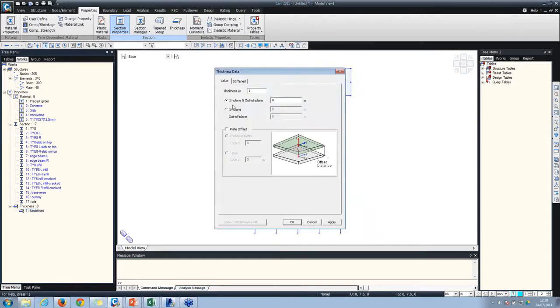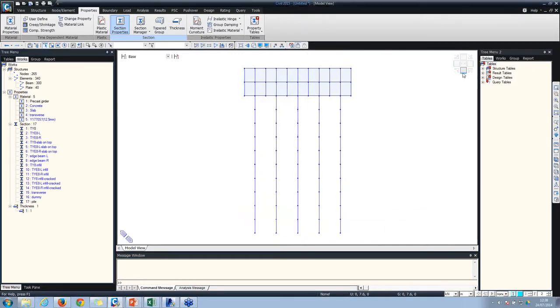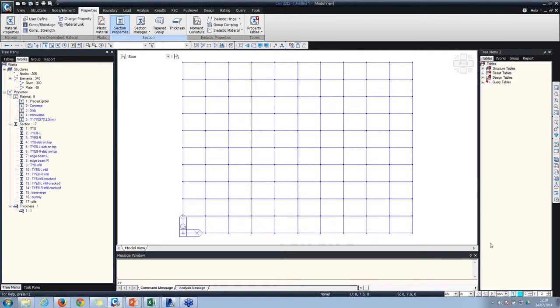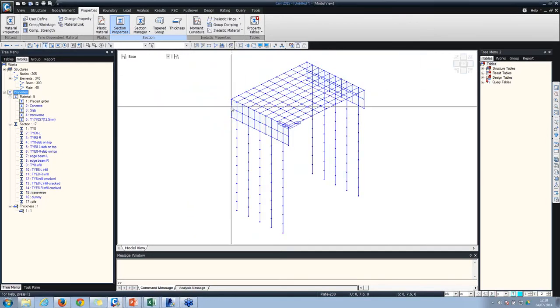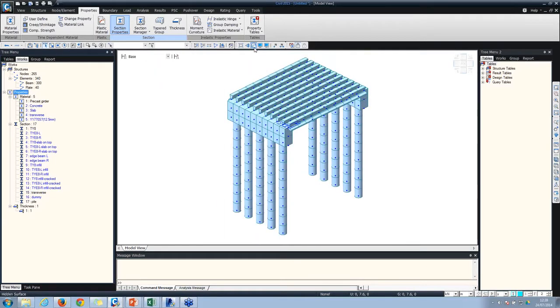So I'll just make sure that these are assigned as piles, and then we have defined a thickness for the abutment, and just select all the transverse elements. So the transverse elements are selected, and drag and drop the transverse section. Okay, so except these longitudinal beams, all other sections are fine.